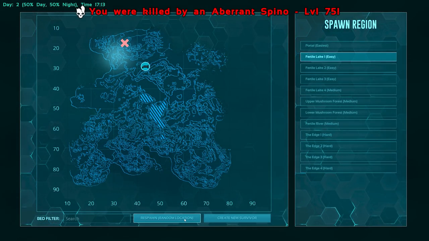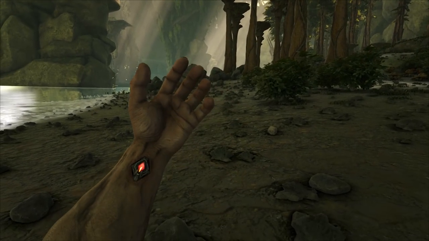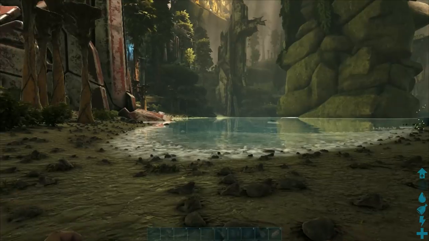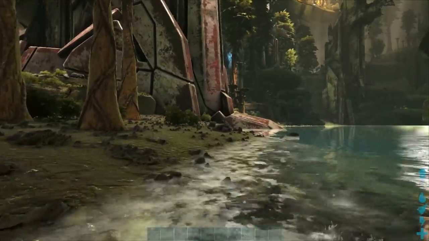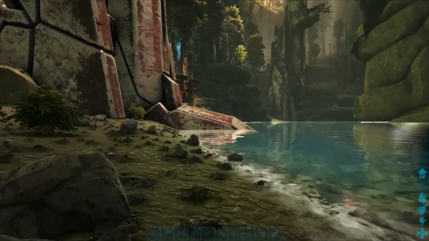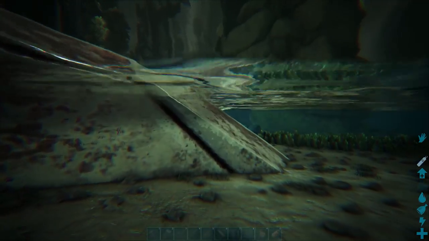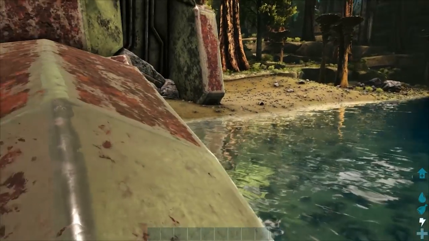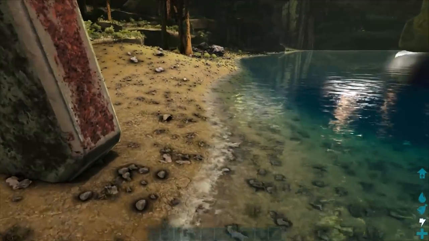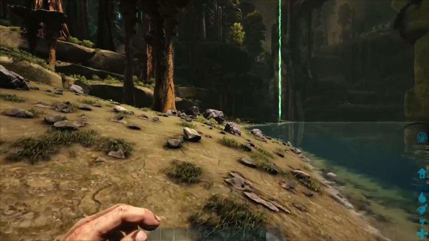We're just spawning at Fertile Lake 1. I didn't bother putting a sleeping bag down, but right, where are we? Okay, yeah, it's just over there. Okay, well, that was a miss. We needed to build it a little bit higher. Well, 3 would at least have done it. Oh, proud. So I'm going to have to try and build it a little bit higher.